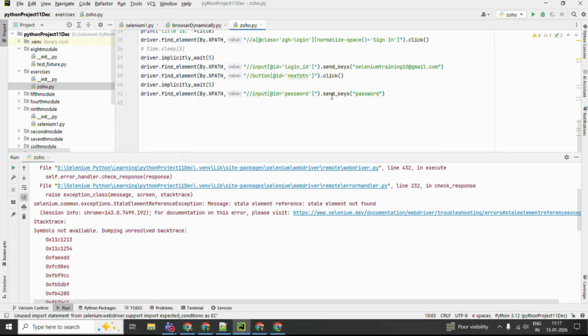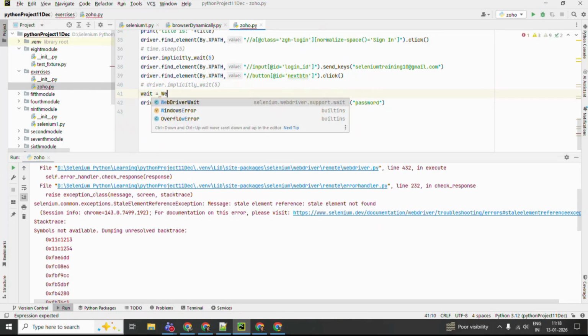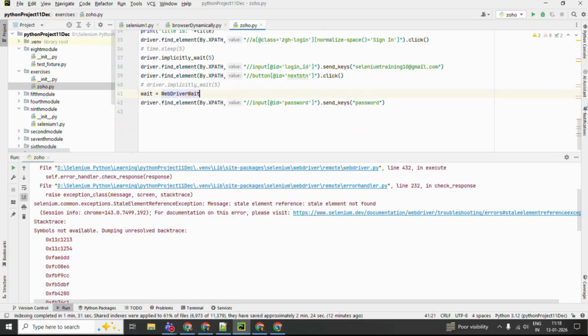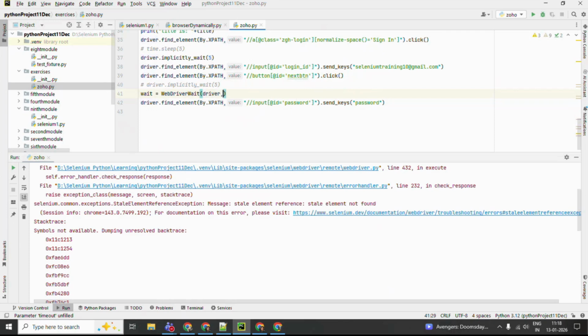Okay, here I just comment this one. After the click, I will say wait equal to WebDriverWait, and say driver, and give a wait of say 15 seconds.